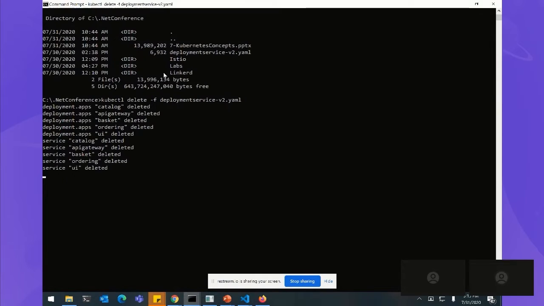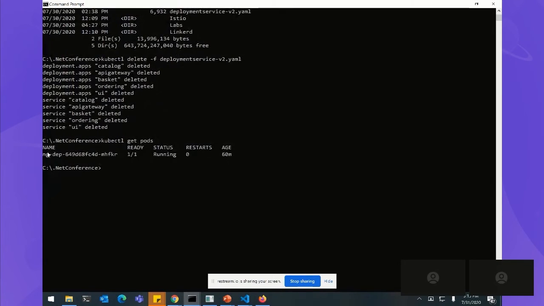Give it a second here. Come on. UI has a load balancer, so sometimes it may take time to bring that load balancer down or scale it down. Let's just, yeah, I think it's done. I think so. If I do get pods, there's still ngdev, that's fine.